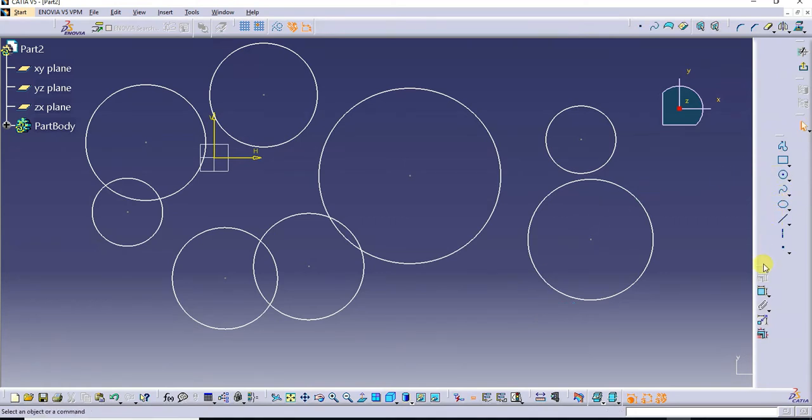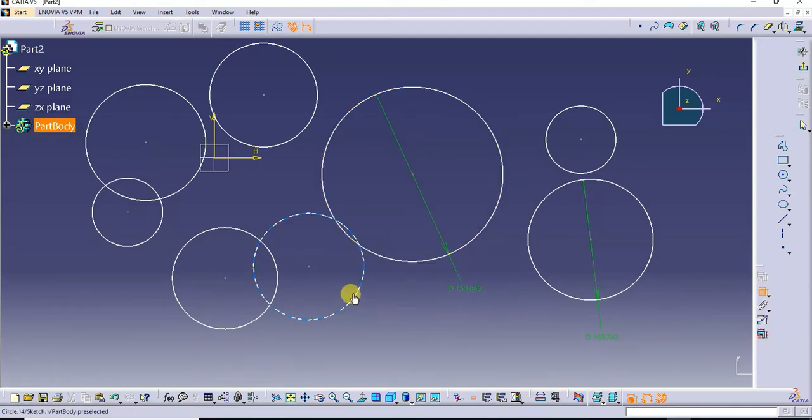Now I'll apply the same concept for dimensioning these various parts. Double click on this. If you single click, what will happen? See here, if you single click on the dimension command and I want to dimension this part next, it's not possible. Even if I click, it's not going to dimension this part. So in order to repeat that, you double click on this command.